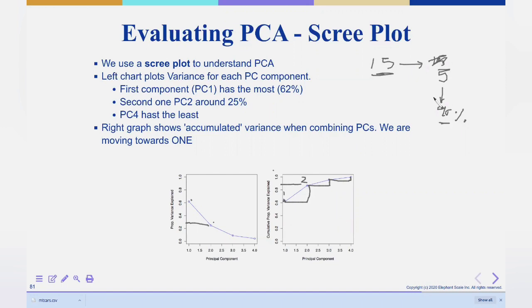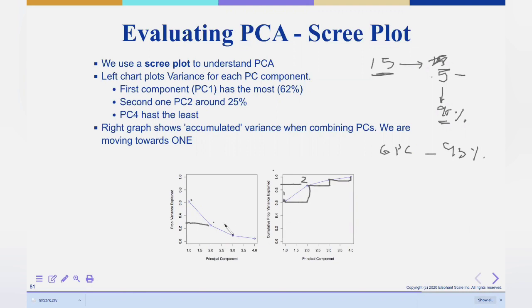So how many do you need? Like, from 15 original, do you need like 5? Do you need like 6? Do you need 7? Only you can determine. You will say, yeah, we need 90% coverage. Sure. Then including 5 PCA components gives you 90% coverage. That's it. Then all we need is 5. But let's say, hey, we need at least 93% coverage, right? Maybe you'd add 1 more. So now 6 PCA components. So again, you can play around with this, and you can choose as many components as you want to give you as much coverage as you want.